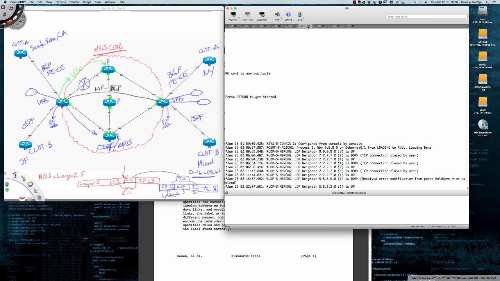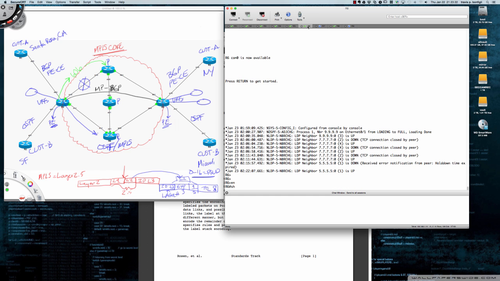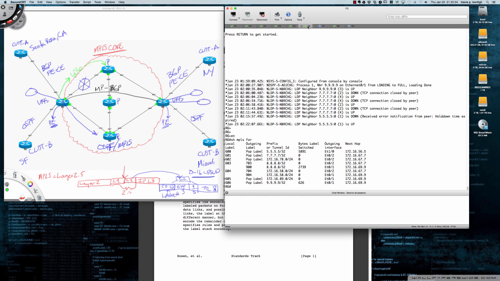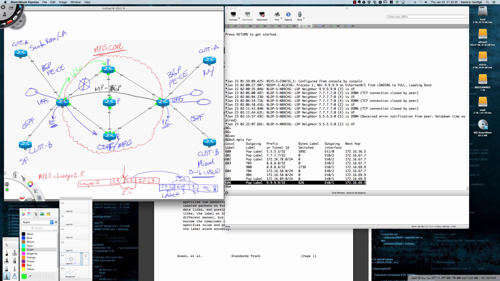So if we step over to router 6 and I say show mpls forwarding-table, we see that if it comes in with label 606, what are we going to do? Router 6 says, I'm going to pop the 606 label off, and I'm going to forward that packet to the next hop out, 172.16.69.9.